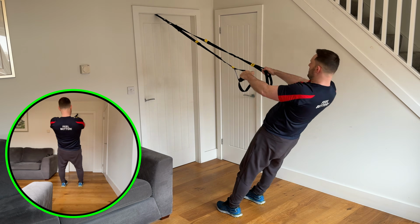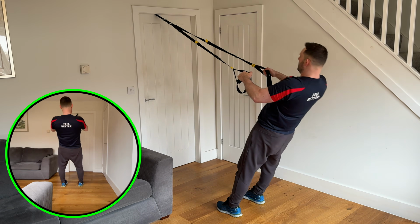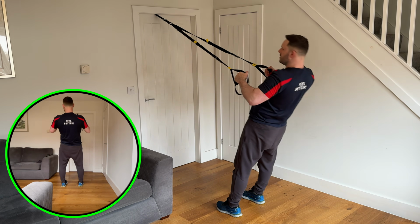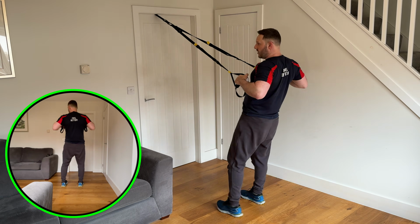1, 2, 3, 4, last one, and 5. Right, into the hip hinge.